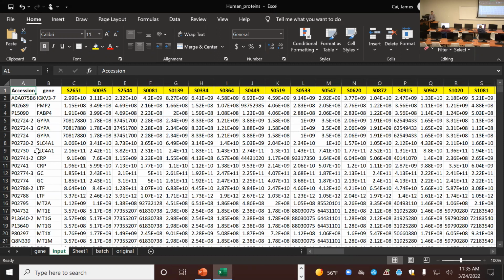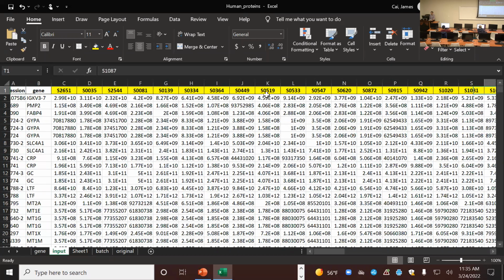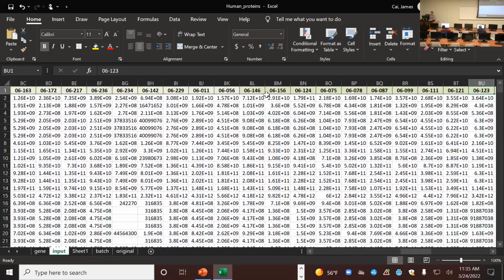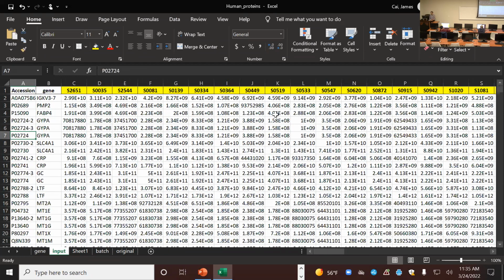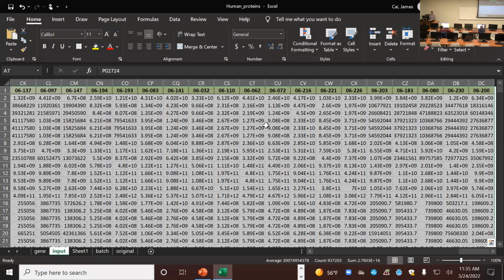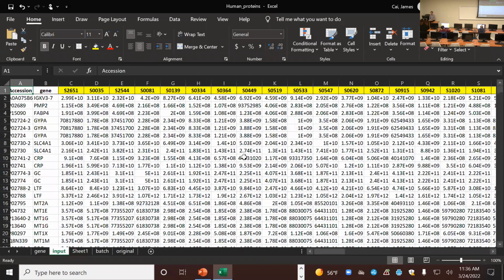I got rid of some columns, kept useful information, and deleted the useless and incomplete samples, and also those annotations that would not be able to import correctly. So now this table is complete and in good shape for the input.